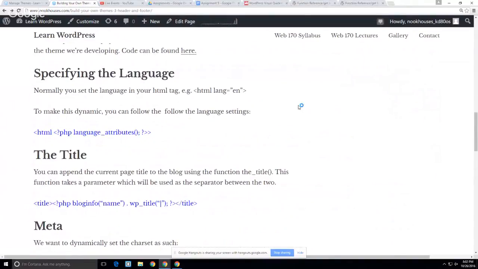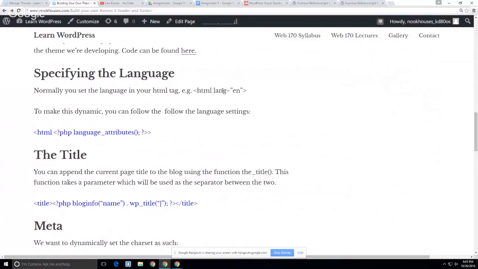When you're working through different HTML tags, there are some other parameters that you need to set. When you have the language tag, for example, in HTML, it's going to have a language attribute, and this language attribute is English, let's say, and this is the static version. It's always going to be English, but you can make it dynamic, and when you are making your change from your static website to the dynamic one, one thing you can do is call the language attributes dynamically, which is going to pull up the language.